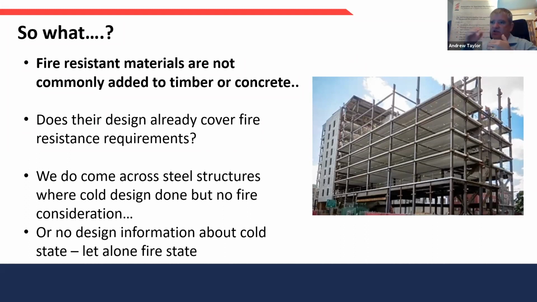And because the design information doesn't come down the contractual chain, we're left in a situation where you're trying to work out how to treat this structure, and you're struggling to work out what to do and how to do it. So we've got an issue with that. What I'm advocating here is the same message, especially for structural steel, as we have for the fire stopping guide. We need people at the design stage to talk more about structural fire protection and consider it more and earlier in the contractual process, so that we don't get into this situation.